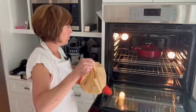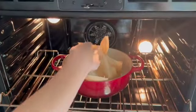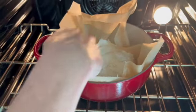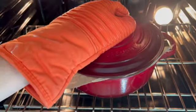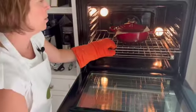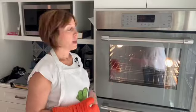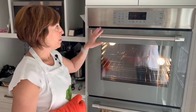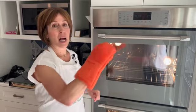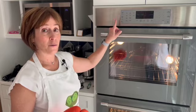The oven is preheated to 450 degrees — be careful not to burn yourself. Take the lid off your preheated Dutch oven and drop your little dough pouch right in. It might be a little sticky — you may need to work it away from the parchment paper. Then put the lid right back on, covering it firmly, because we want that steam to stay in the Dutch oven. Put it back in the oven and set a kitchen timer for 30 minutes with the top on. After 30 minutes, go in, take the top off, and set a timer for an additional 15 minutes with no top on at 450 degrees.